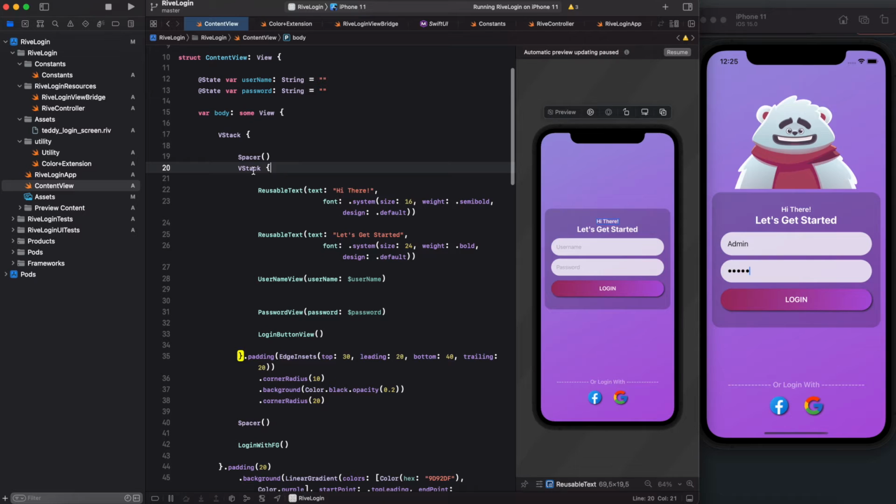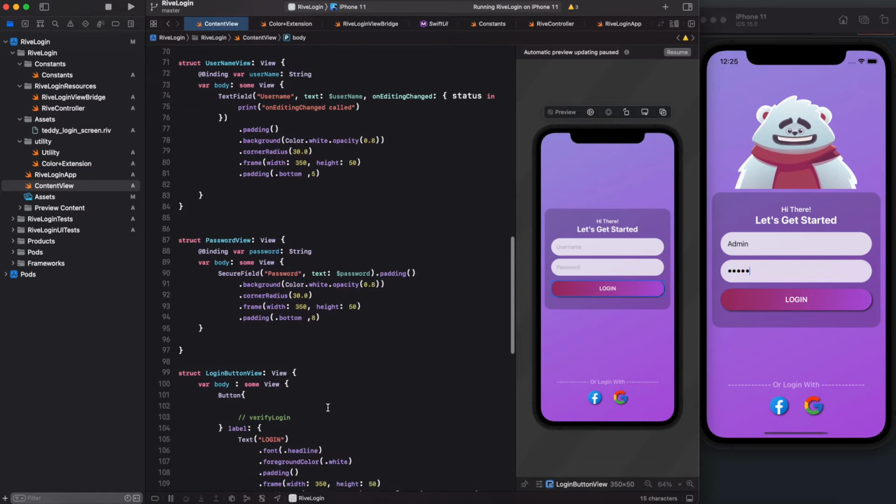And then in this VStack, we have our form. So this is the form VStack. In that we have first reusable text, hi there, and then again reusable text, let's get started, then username, password, and login button view. All these views are available here.